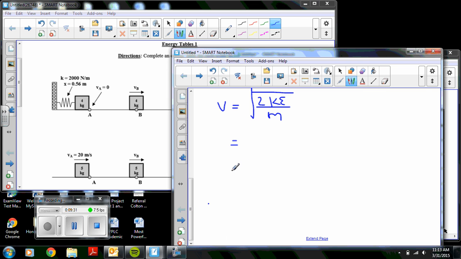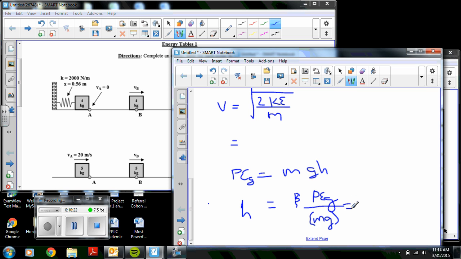And then I am able to take my equation for gravitational potential energy and solve for the final height. So if I come over here, I have PEG, gravitational potential energy, is equal to mgh. If I solve for h, I would get the gravitational potential energy divided by the mass times gravity, and make sure you have that in parentheses when you're calculating, or else the answer will come up incorrect here. And if you're going to go ahead and plug all this in, you should get a final height of 8 meters.